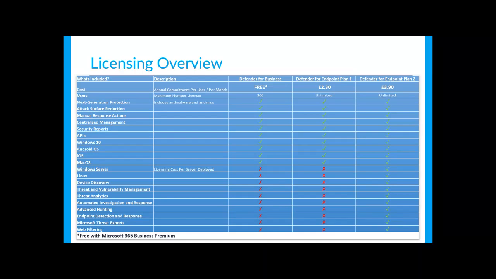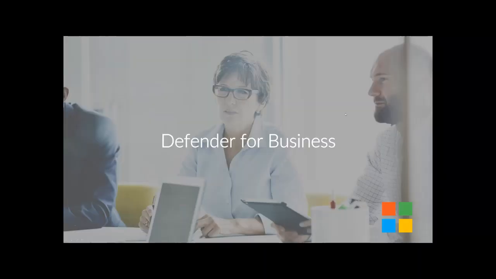The other thing that we have with this is we have the ability to install it on Windows Server devices and Linux devices. So if you have servers that you're looking to manage and monitor, then we can deploy Defender for Endpoint Plan 2 on a Windows server or a Linux-based system as well. So it's not just for your Windows devices. This platform could be your one-stop solution for antivirus moving forward. So that's the kind of availability, the licenses.